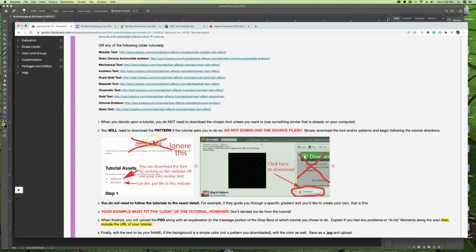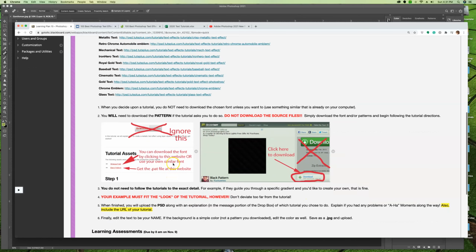So in this example where it says download all of this, not true. You just need to get the font and the pattern. Or over here, this is actually downloading a zip extractor program for you, even though it looks like you're getting what you want, but here's the pattern download. PAT is a pattern file.